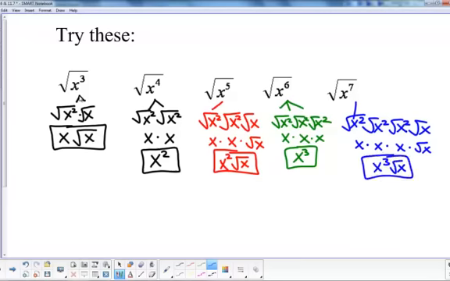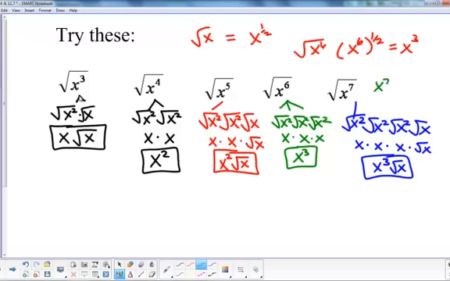Another way to think about this is that the square root of x is the same exact thing as x to the 1/2. So if you think about the square root of x to the 6th being x to the 6th to the 1/2, you get x cubed. If you think about that with an odd number, like x to the 7th, you get x to the 3.5. So that's how you know it's x cubed. And then the x to the 1/2 is the square root of x. So either method will work.